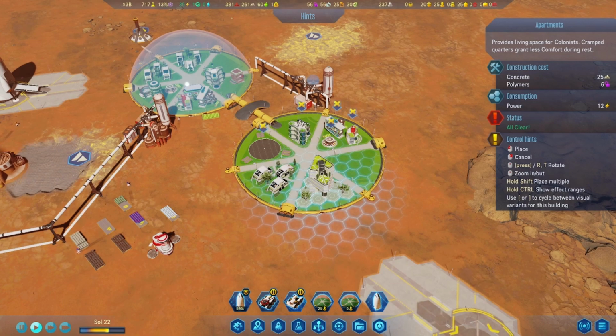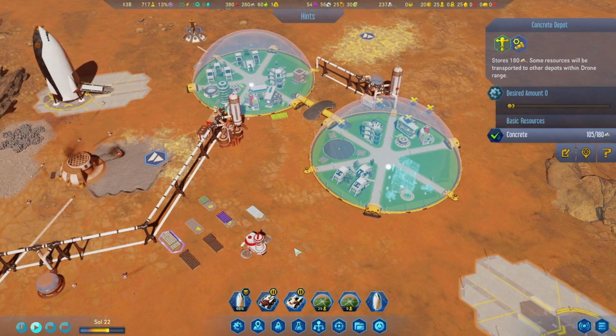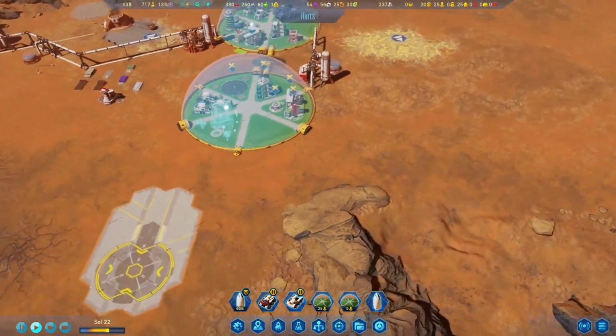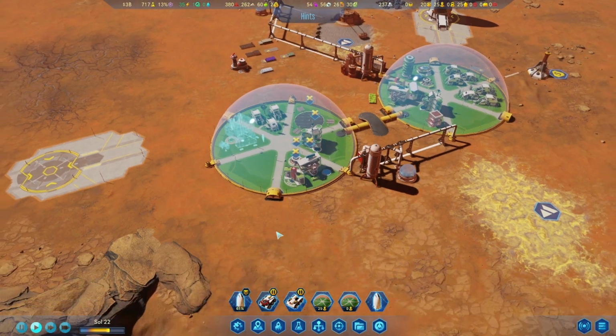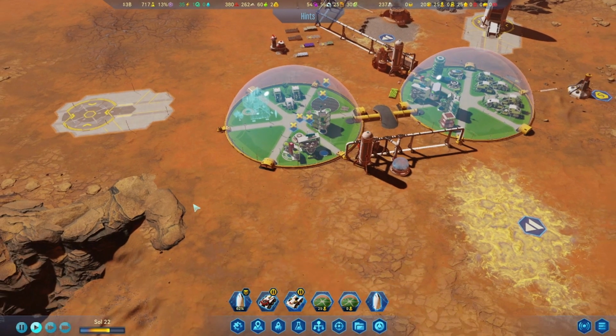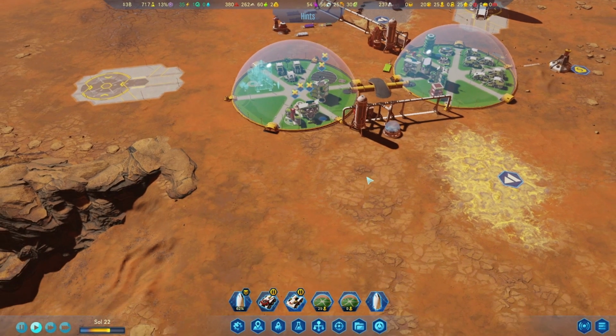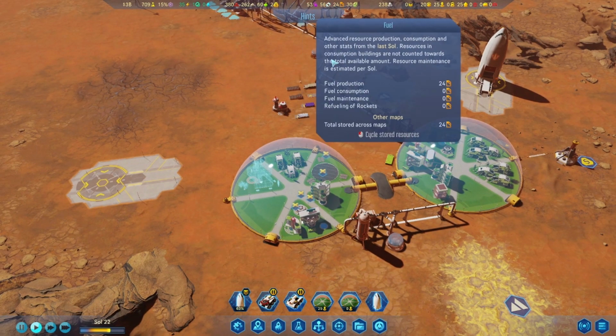And because the polymer factory takes engineers and lots of them, I'm going to bring an apartment. Apartment stores more, draws more power, but it stores more people. As opposed to the 12 that go into a living complex, it's 24 in an apartment. But the power in the living complex is less.